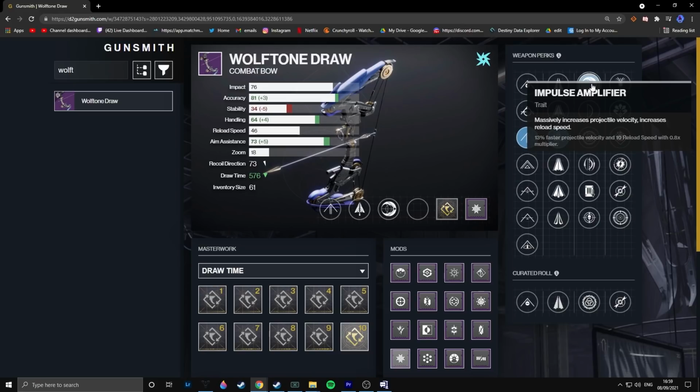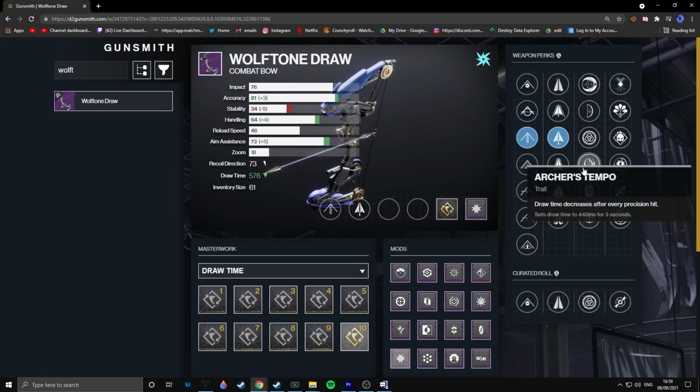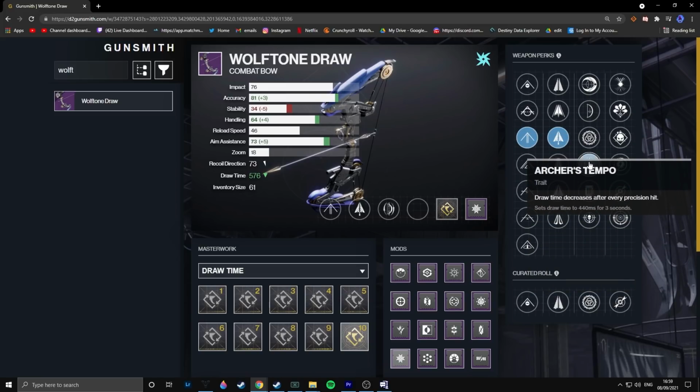This is actually interesting. What does that do for the weapon when you put it on? Massively increases projectile velocity, increases reload speed. It doesn't seem to visibly change any of the stats, but I don't know if this would be good. Anyone in the comment section who's a bow expert, let me know. I feel like the obvious choice here is Archer's Tempo. Absolutely S tier bow perk, so we're going to go with that.